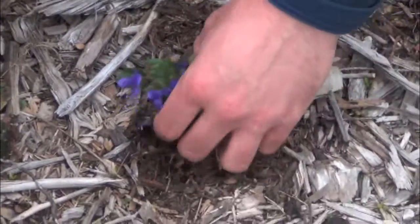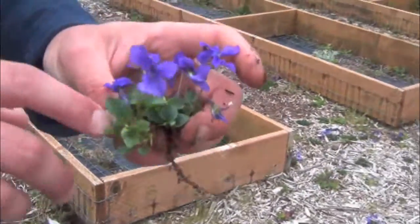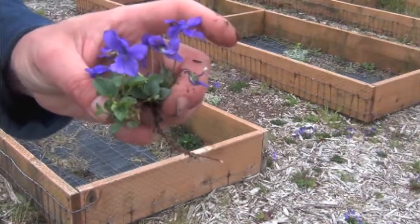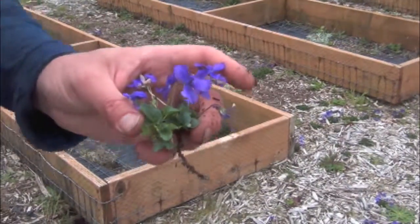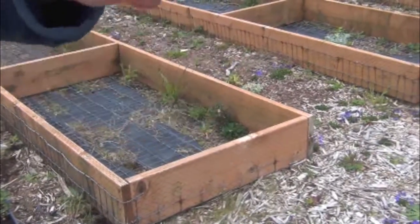The idea is that we'll plant these out on Cascade Head in some spots where we know the butterfly is. The butterfly will come in and actually lay its eggs right on the leaves, and then they'll start munching down on the leaves once they hatch. They don't smell out the violet leaves — they just stumble upon them. So we've got to have enough of them packed into an area so that they can get what they need.